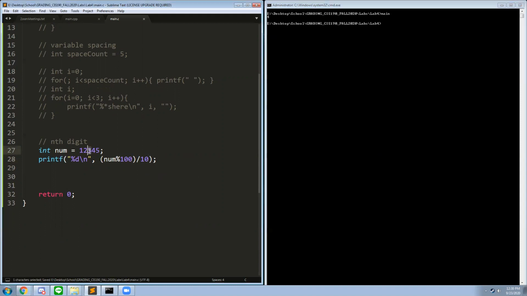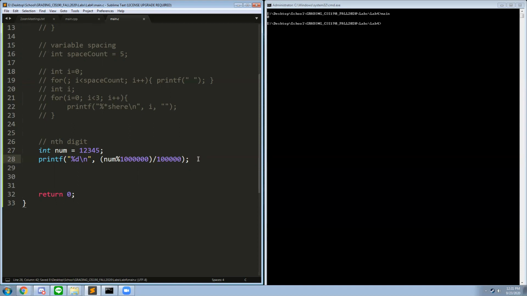And there's my 4. And now if I want to get the 3, I would add a 0 here, add a 0 there. Now I get the 3. So we can see a pattern here. As we move over the digits, I want to continue to add zeros here. And we see I have 1 fewer 0 on this side than on this side. And then if I go past the end, I get 0. This makes sense because if this mod number is bigger than the number itself, I just get the whole number back. And then when I divide by a number that's also bigger than this number, I just get 0. So any digits in front of this number turn out to be 0.